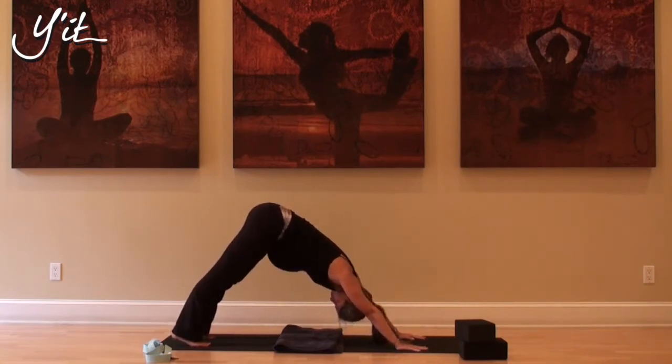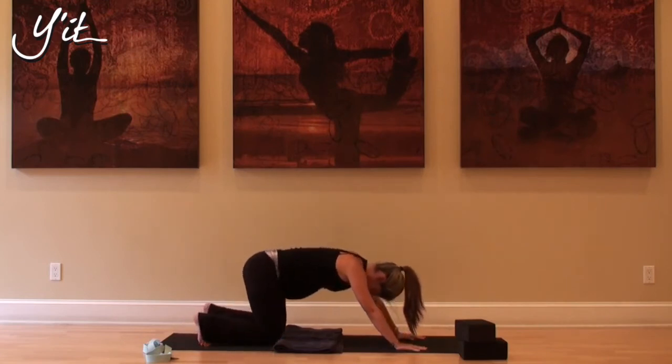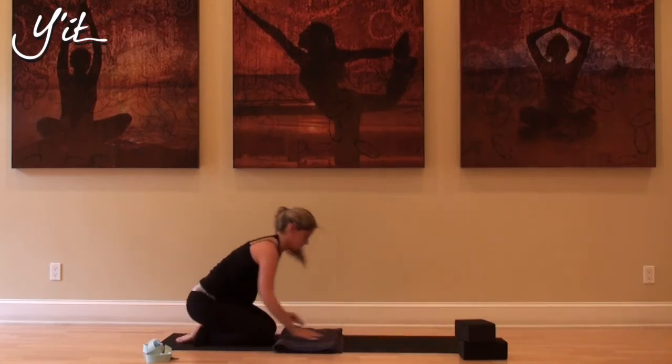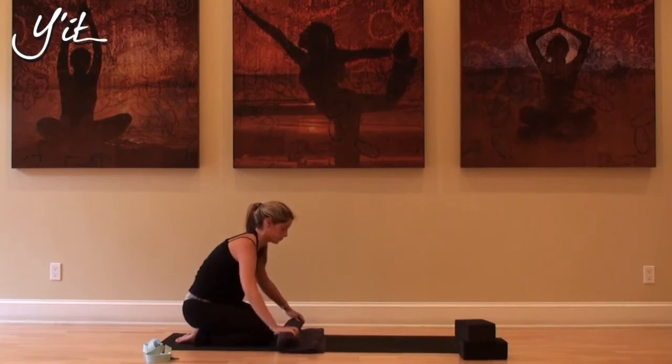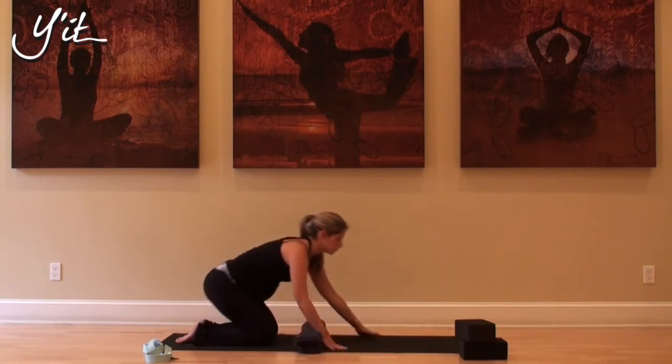Now stay still and breathe. Whichever variation you've chosen, explore the space you're occupying. Now bend your knees or go back onto the mat, and then take the blanket and roll it so you have a roll, a compact roll. Place it in the middle of your mat.